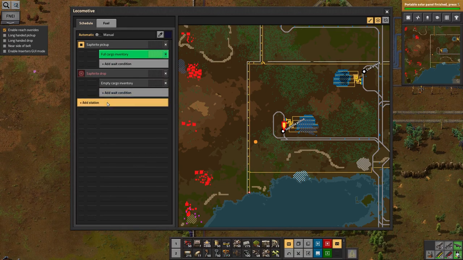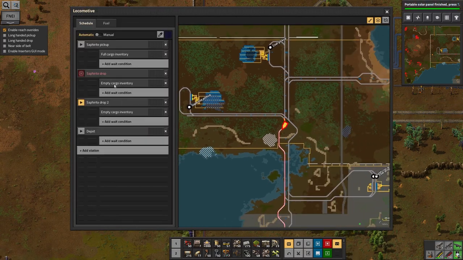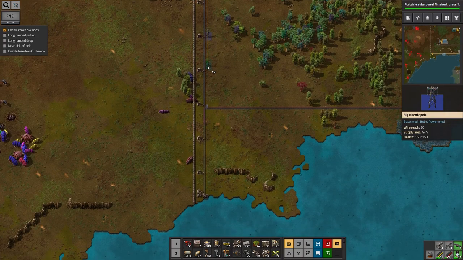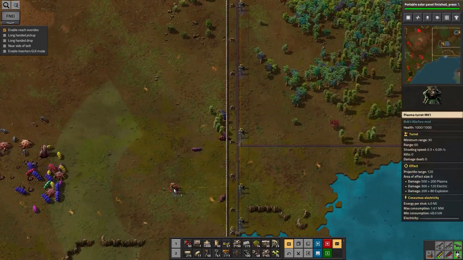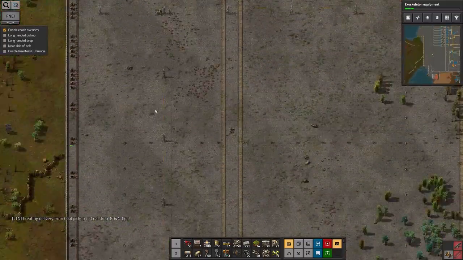Send that to... well, it's a Sapphirite train. So I can send it to Sapphirite Drop 2 until empty, and then to depot. Oh, I think the depot's not big enough. I guess we'll find out. Biter nest is closer than I would ideally like. Although it does seem that it's been pretty quiet since... I mean, these turrets down the bottom, as I said, are just still using basic ammunition, so they've obviously not seen a great deal of combat.